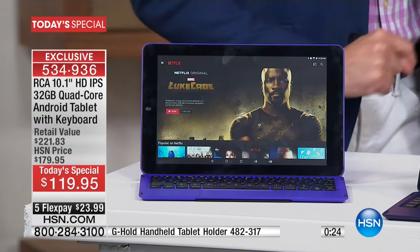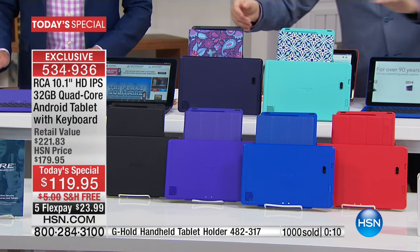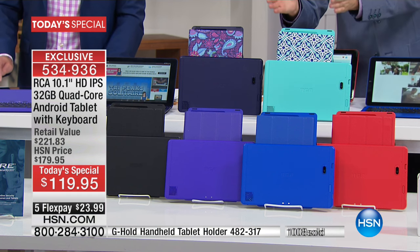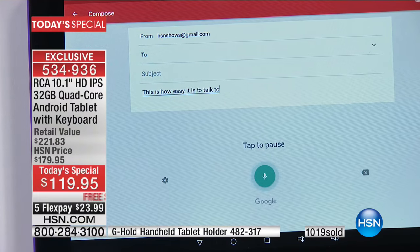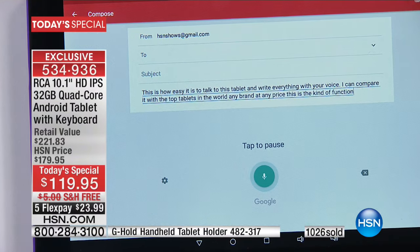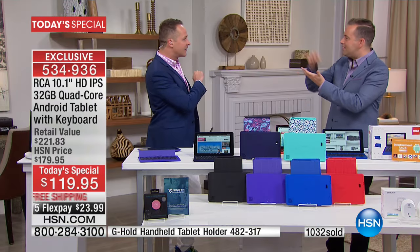Before we're out of time, I want to write an email using my voice. So taking a look at the tablet, this is how easy it is to talk to this tablet and write everything with your voice. Compare it with the top tablets in the world — any brand at any price — this is the kind of function you need to be able to write, talk, and get things done on the go. 'You're going to love your brand new tablet — exclamation point, exclamation point.' You're talking to the tablet, you're writing on the tablet. We did a ton of stuff in 20, 25 minutes.